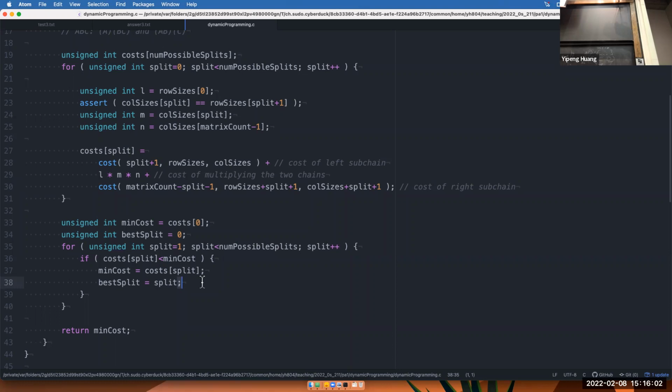Why, when we say best split equals 1, why does it mean this approach? So we've said split equals 0 is the first possible split, which means this approach. The second place, or index 1, if split equals 1, it means split it over here, the second possible location, which means split it here. And when you split it here, it means you've got AB times CD over here. That's how that's encoding it.